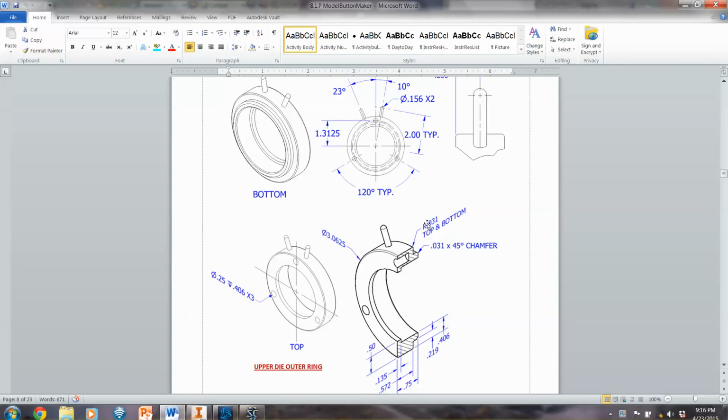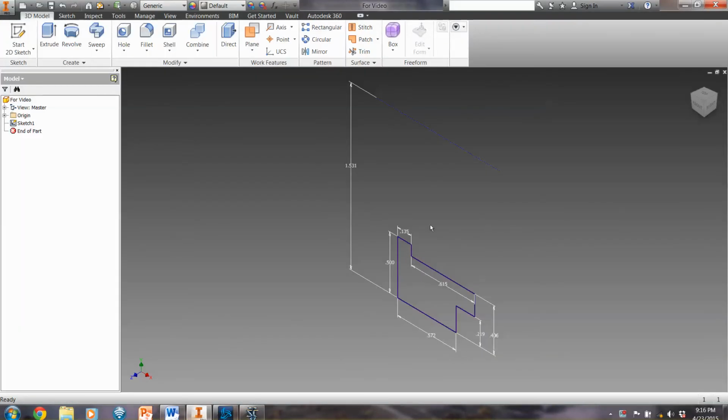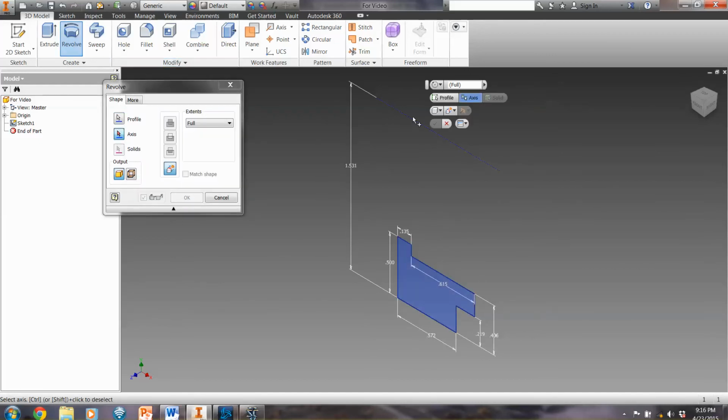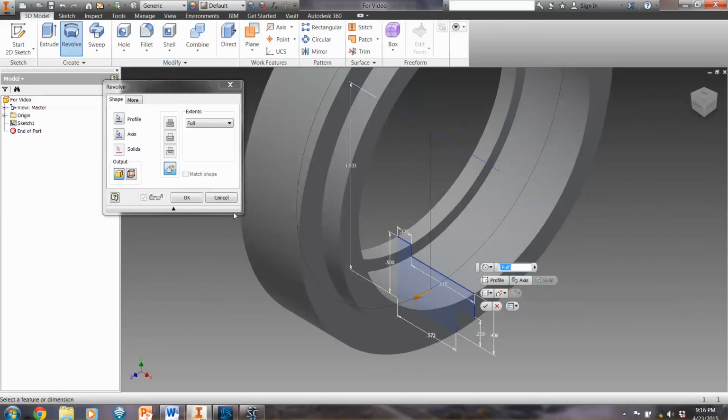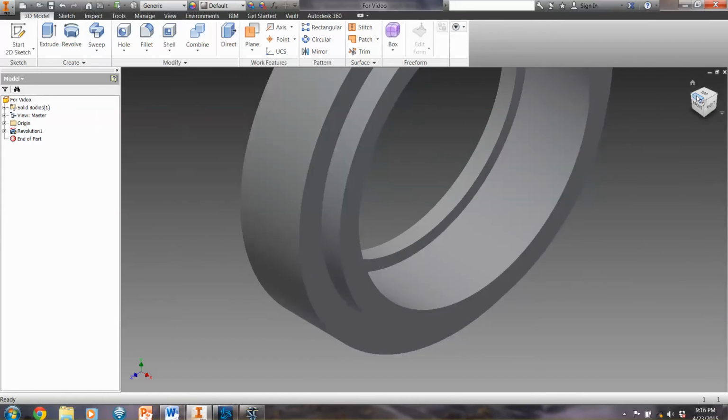So make sure that you know to do the fillets with the radius here and the chamfers at that spot, and look at that. So let's go ahead and start with what I am going to do. It starts with the profile, and we're going to do that as a revolve around our axis up here that I've already set. And we're set with that piece.